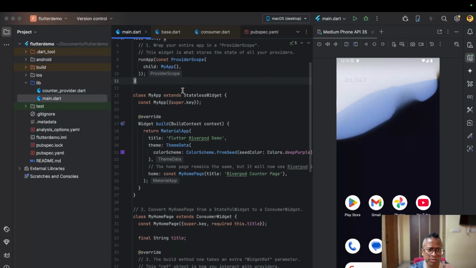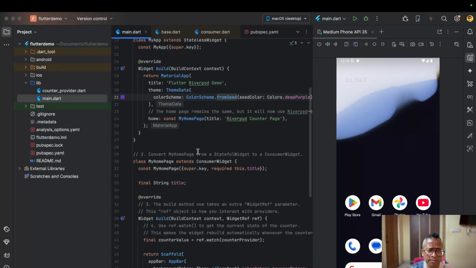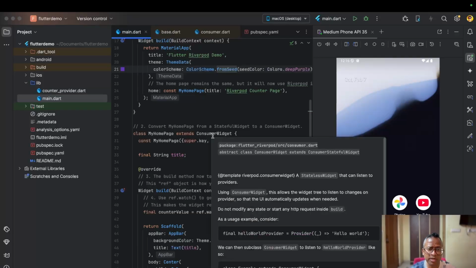Now this is a stateless widget. Inside that we have MyHomePage. MyHomePage is another widget, but this is not a stateful widget. This is a ConsumerWidget. This is an important thing to understand. Instead of a stateful widget, we have to use the ConsumerWidget, because it will consume the state of our providers.